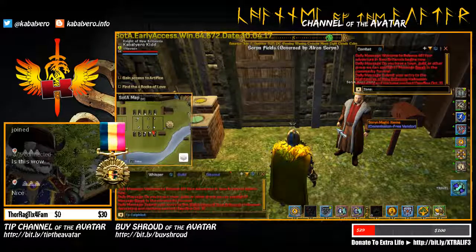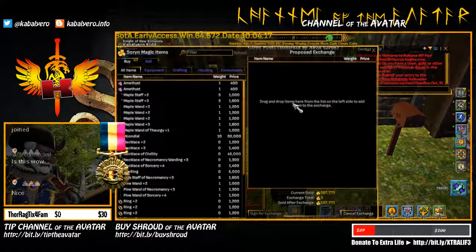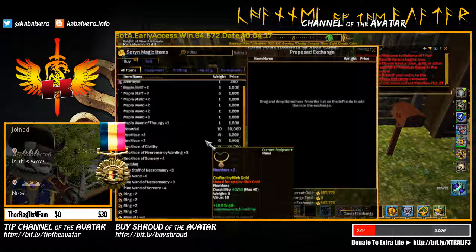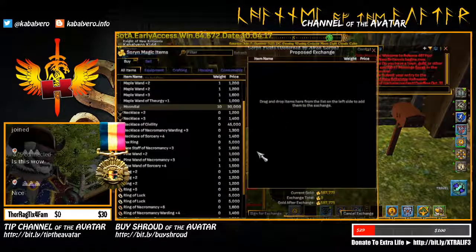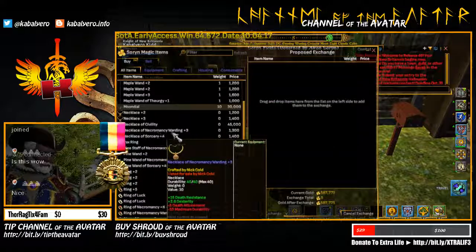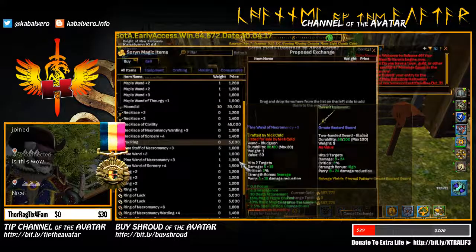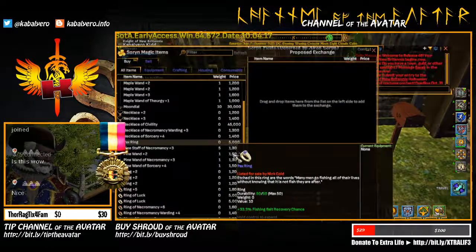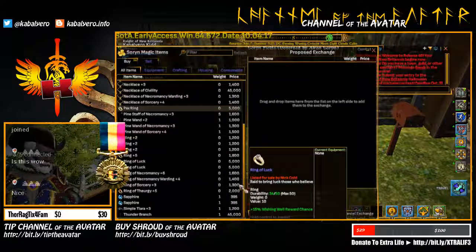So here we have our first player vendor. His name is Soryn Magic Items. And it's loading. This vendor has amethyst, maple staff, moon dial for like 30k. That is kind of high. I've seen moon dials for like 12k to 15k in other towns. So we have a necklace of stability, necklace of necromancy warding, necklace of sorcery, and a pax ring for 5k. Okay, so I think that's good, this is an artifact. It's a rare item.